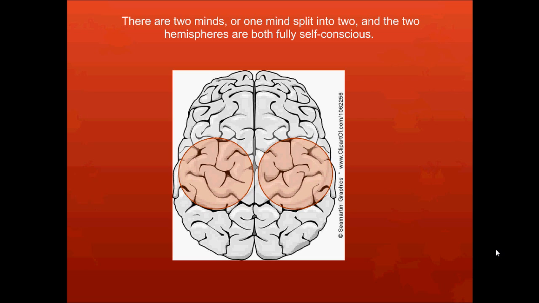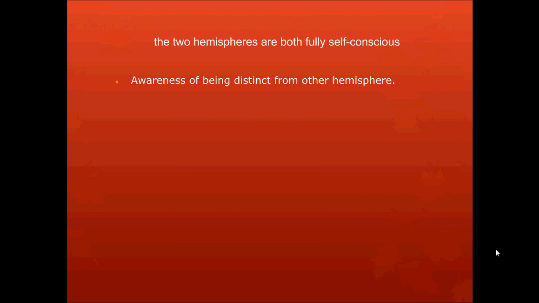I first argue that self-consciousness is split. I consider self-consciousness to be a higher form of consciousness. So if consciousness is considered to be divided in the split-brain patient, then self-consciousness must also be divided. I next argue that both hemispheres are fully self-aware. This means that they must be aware of the other hemisphere as distinct from itself. And there is a study that shows the right hemisphere is self-aware according to this definition.